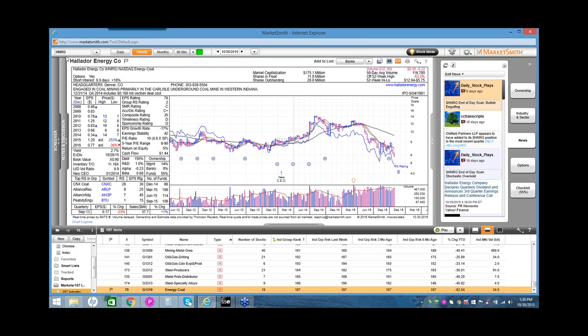Now, I don't know anything about this company right here, but here's something that's interesting. Look at the earnings. The earnings are up 253% in 2015. Guys, that's phenomenal. Anything triple digits is phenomenal. Now, it does go down next year, but that doesn't really matter. 253% growth this year. And look at the stock. It was at, let's just call it 12, and now it's at 6.